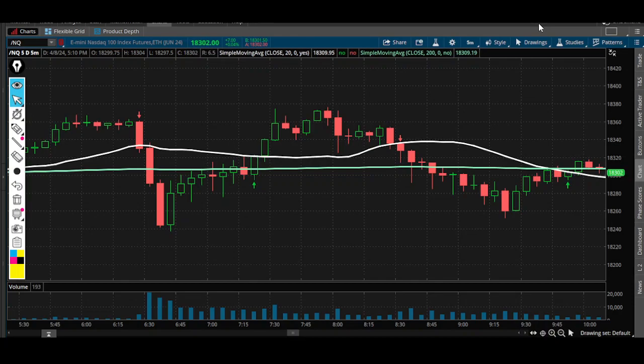But again, you don't have to take every setup. You don't have to trade a million times a day. Even if you're scalping, you don't have to sit there, go back and forth on each and every single candlestick. Now, again, I use a 5-minute time frame. It works for me. Maybe you use the 2, maybe you use the 1 minute, maybe the 30-second. Maybe the 15-minute, the 1 hour.